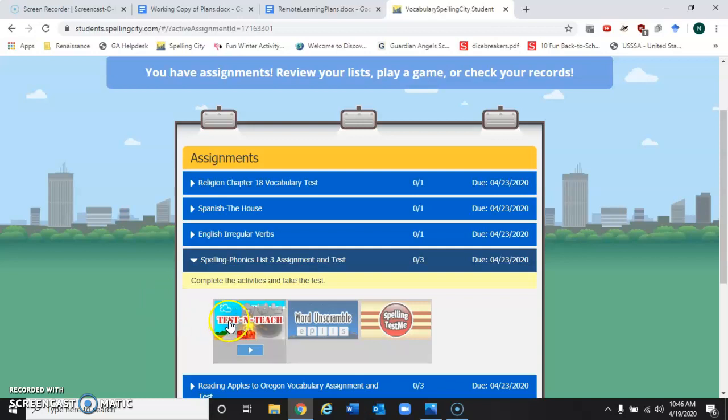So I have this set up so that you have to do the activities in the order that they're here. So that's why this is shaded out. You can't click on these 2 things until you complete the first one. Once you complete an activity, it'll leave this little area and it'll go down to the bottom with your other completed activities. So this is your spelling assignment.